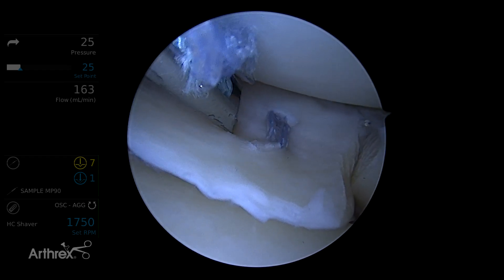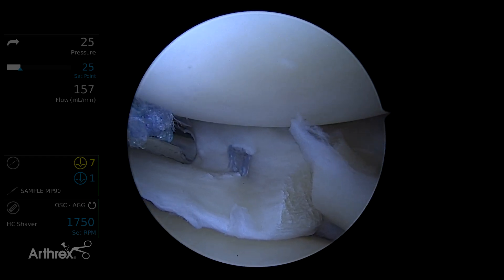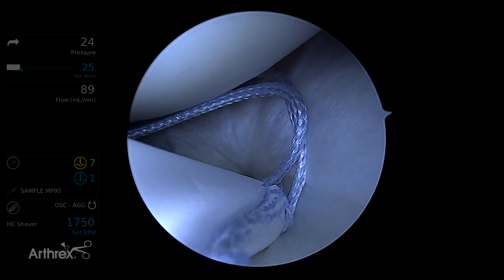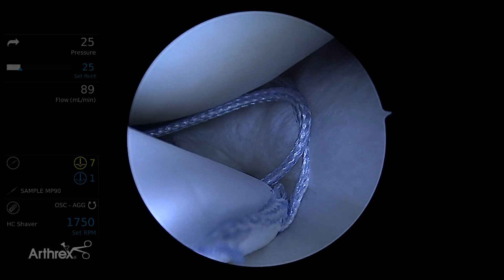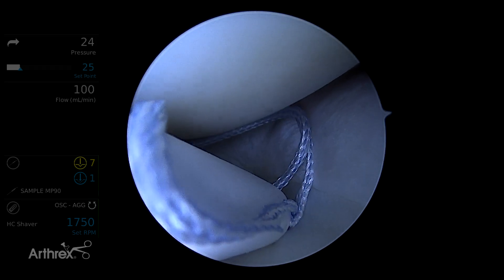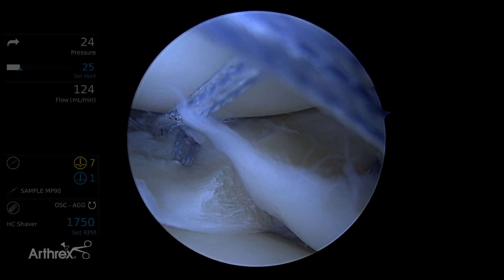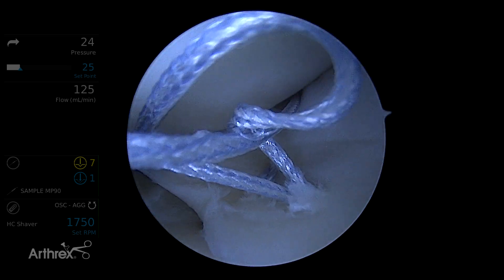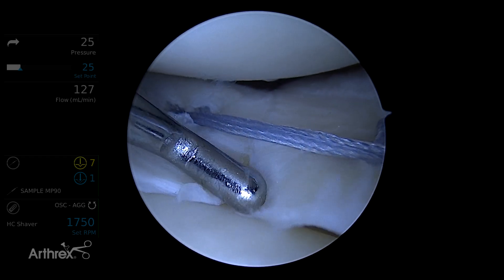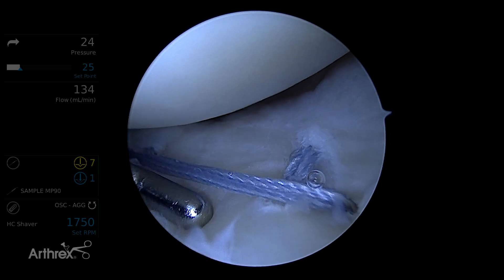We're going to go behind this vertical stitch — that creates the real ripstop effect. I can offset it that much, so there's no chance this is going to pull through. Roll all the way back, hard stop, all the way forward, hard stop. Get that view to watch that curly-Q loop crossing stitch tighten down. You can see now, in this pre-made tear, we have great coaptation, but we're not stressing through our sutures — this horizontal suture.